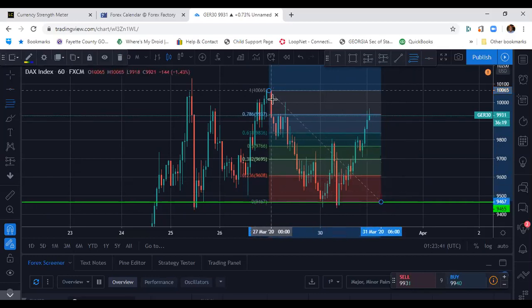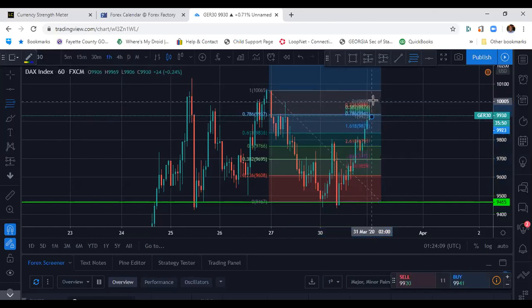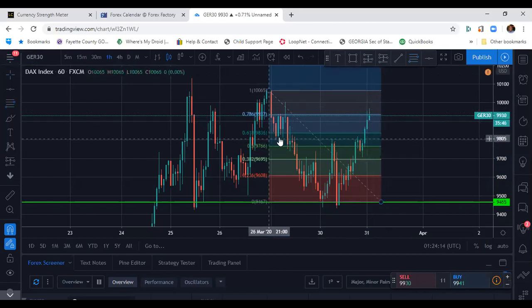All right, so what happened is it came down here and hit this first pullback. You see it came over the 0.618 area in between here. So that was a clue that it may be going back, but then of course it pulled all the way back here to 100%, and then we would have waited. Now, if you look at the second part, well over the 618 over here. This is for you, Fibonacci flips. This is confirmation that it is headed back up because it passed the 618 area.